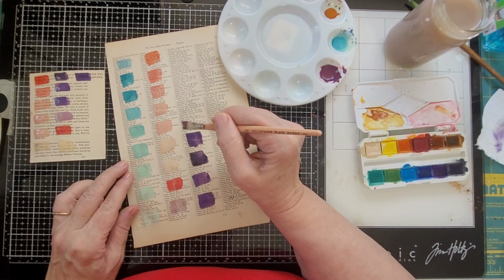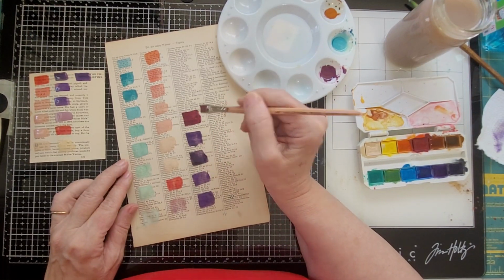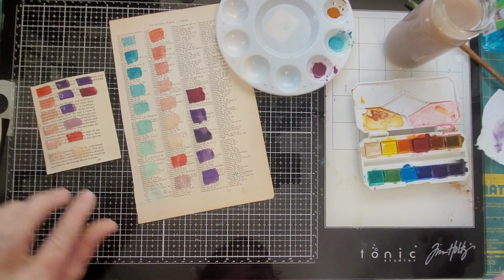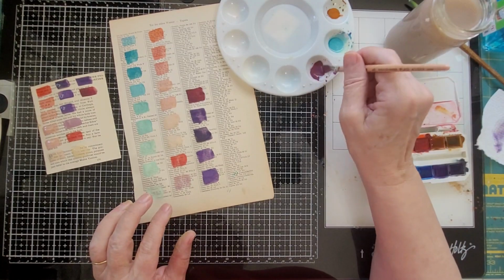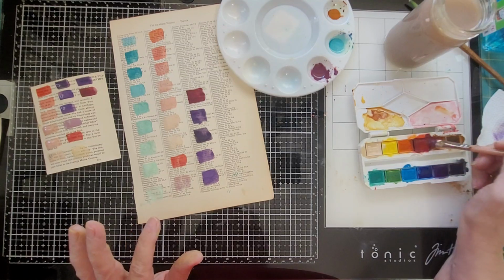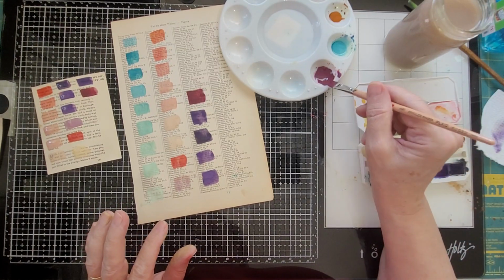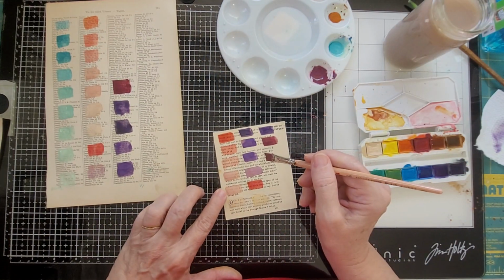And I know she puts pieces in her journal, or she uses them on tags, but I know in the journal that I have, she just put a piece in a pocket with something else, and I just loved it. So I thought, I gotta try that. So I am going to end pretty soon because I think you can figure it out.